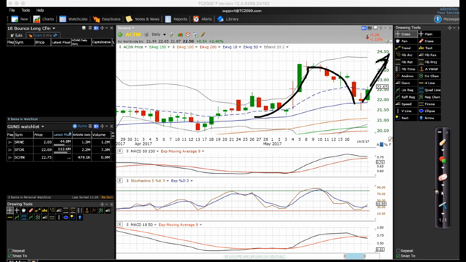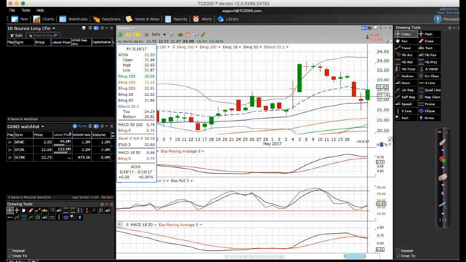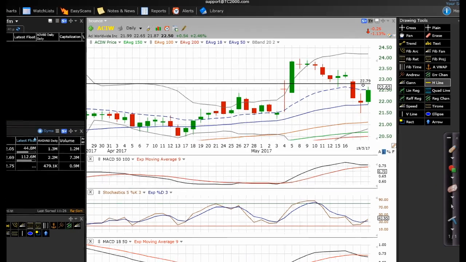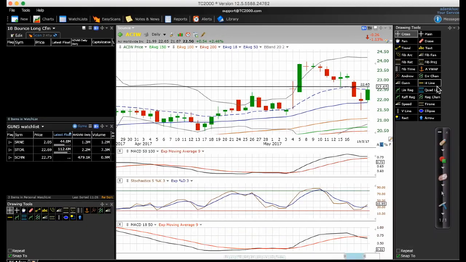So I'm going to place a buy order just above the high of this confirmation candle. The high of this candle, if I click and look at the box on the left, is 22.65. So my buy order will be 22.65 plus 3 cents, 22.68. Okay, so I'm going to just note it here, 22.68. Let me see if I can get it there. I can't exactly move it. It's okay. I'm just going to write it down, right?